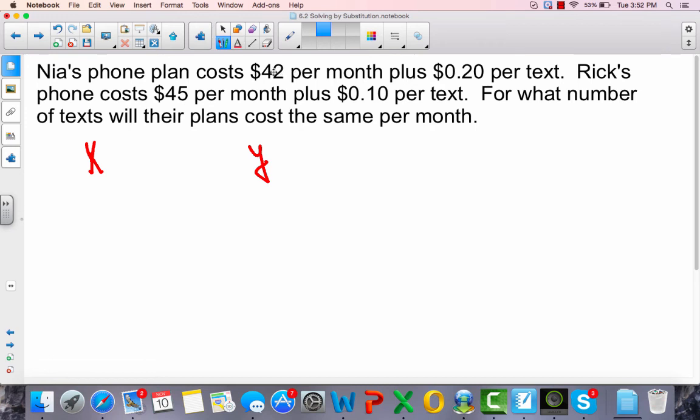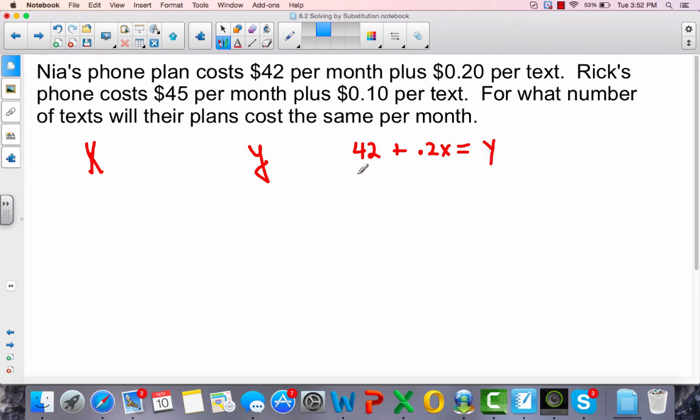Well, in here, we've got two equations that are easy to see. $42 per month plus 20 cents per text is one of them, and the other one is $45 per month plus 10 cents per text. Now, how do we make those into equations? We write it as it seems, $42 plus 20 cents per text. We don't know how many texts there are going to be. So when we don't know what it is, we let a variable represent it. So we'll let x equal the number of texts. So that amount, the $42 plus the amount you spend per text, equals the total cost, which will be y.